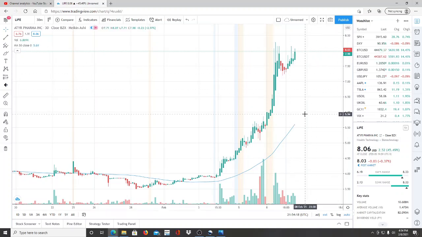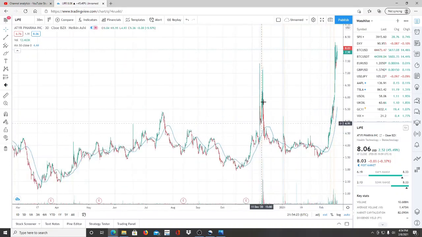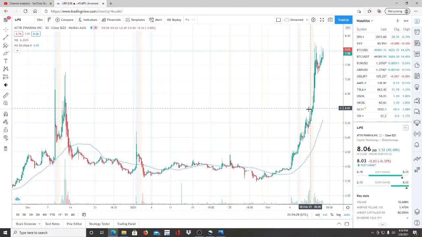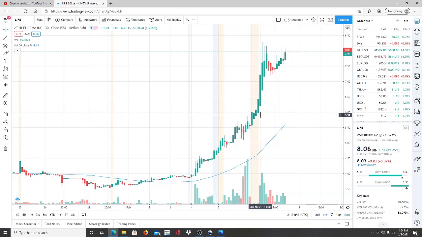But this is kind of more of a speculative one because when we zoom out, you know, this has run up before and it comes right back down. And this is the most recent skyrocket, right, that we've seen this happen. So we want to look for some type of consolidation and also some more confirmation on this one. Again, this is very speculative. It's in the health field, but supposedly it's doing wonders when it comes to the treatment and everything it does.